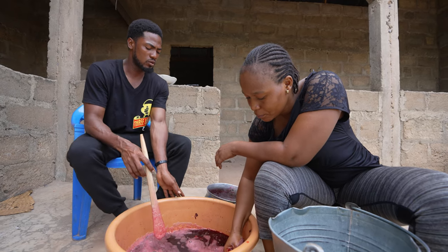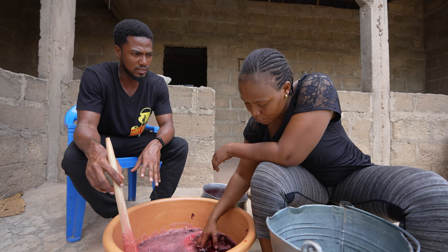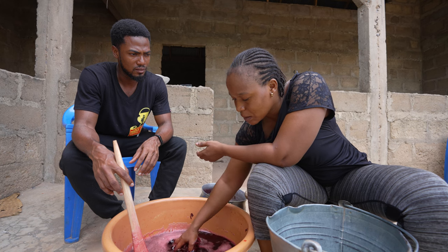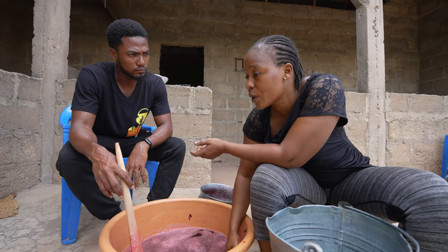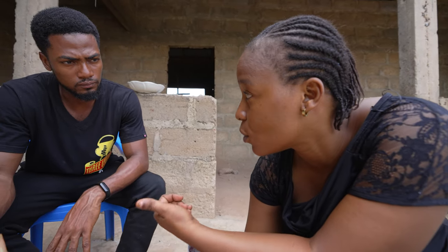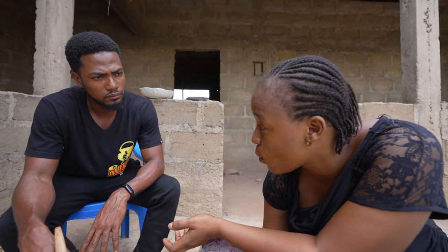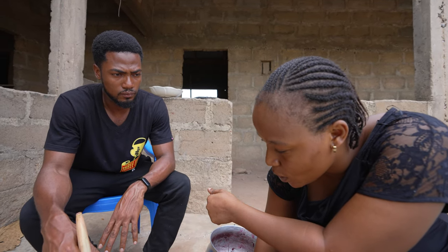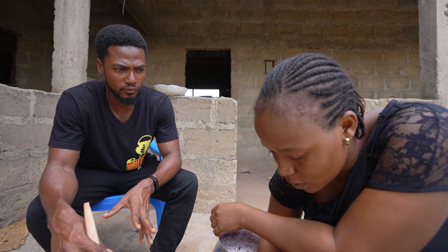I'm asking this question because there have been times when I bought bissap, forgot to put it in the fridge, and the next morning it was sour. Maybe it's because of the things they add. Some soak it, add sugar and other things, and don't boil it. It has a different taste and then it can go bad. But when you cook it this way, it can stay for 2 days without the fridge and still be good.